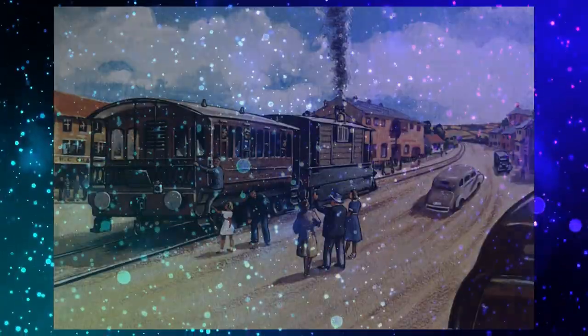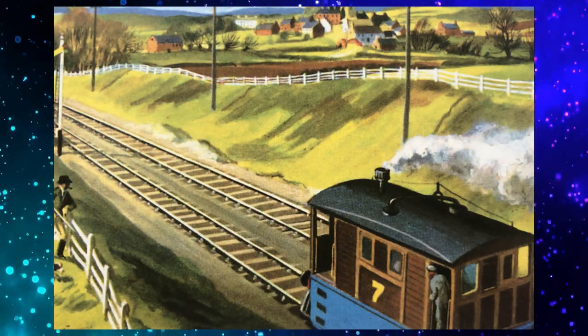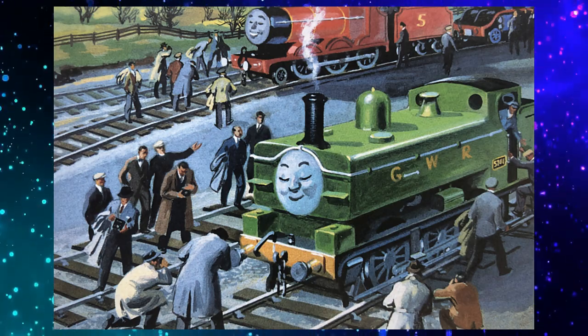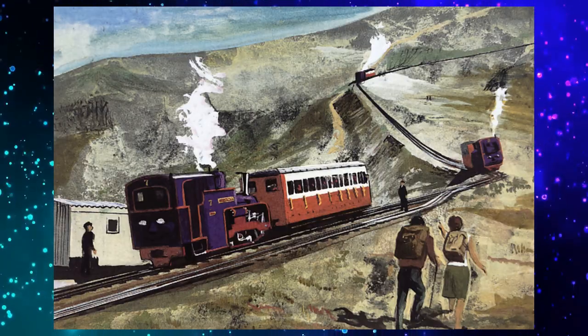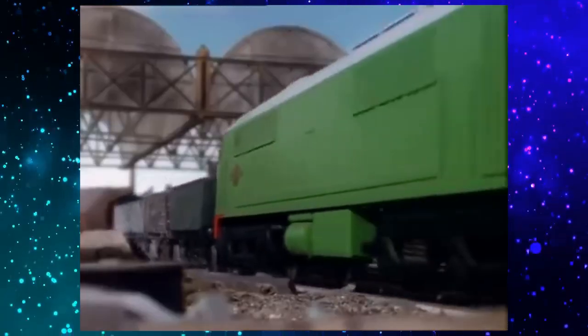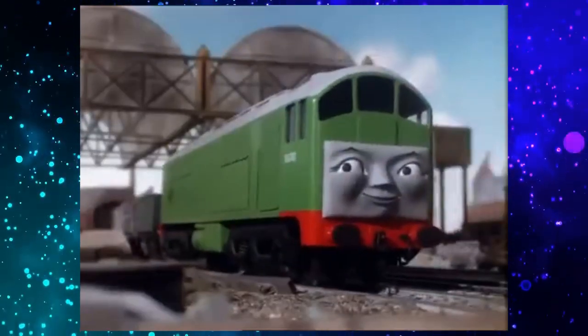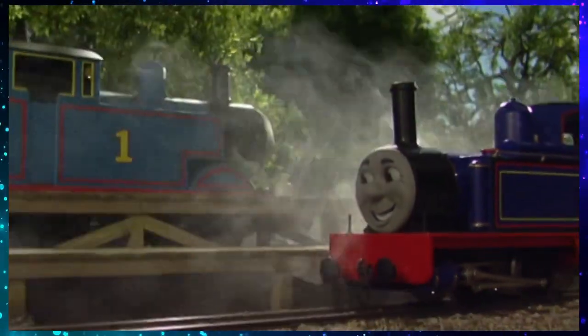There are a few odd bits about this two-face theory though. In several illustrations, Toby can be seen facing away from the reader's point of view without a face. Yet he's brought up by Duck in the argument with James. "Toby has two cabs," remarked Duck, "and he gets on all right." But this is confused even further with the Coldy Fell engines having a face on their smokebox and cab. In the TV series, they made a point of the engines only having one face. But then they introduced Mighty Mac, who is essentially two engines with one cab.